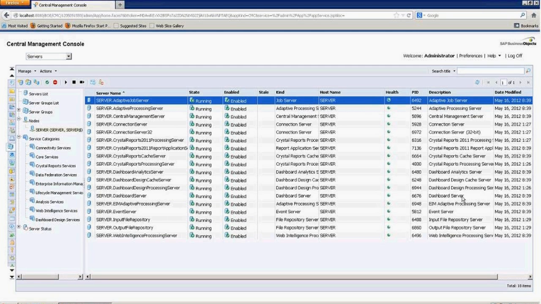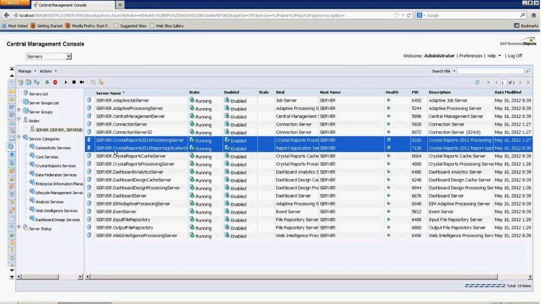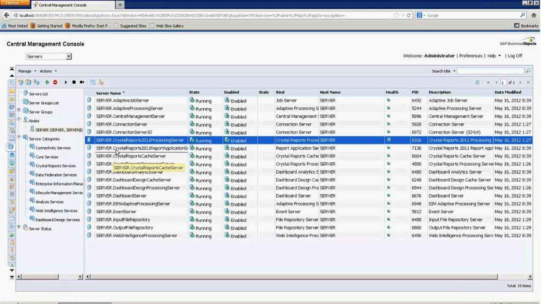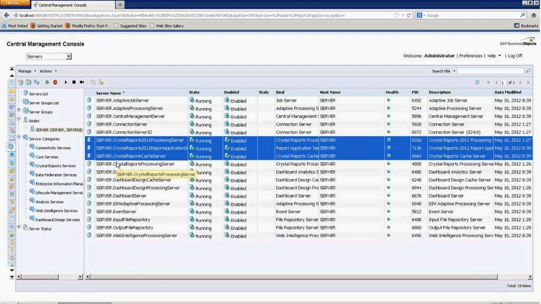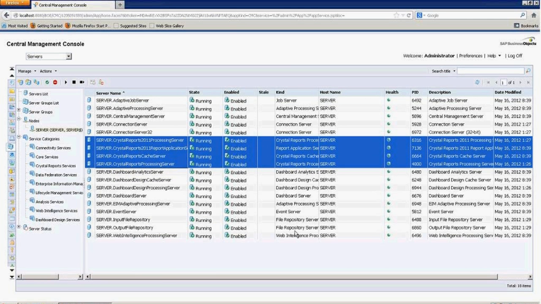Not all of these services are required for a functional system; it depends on what functionalities you are using. For example, if your customer doesn't use any Crystal Reports, then the system will be running just fine without running these services.